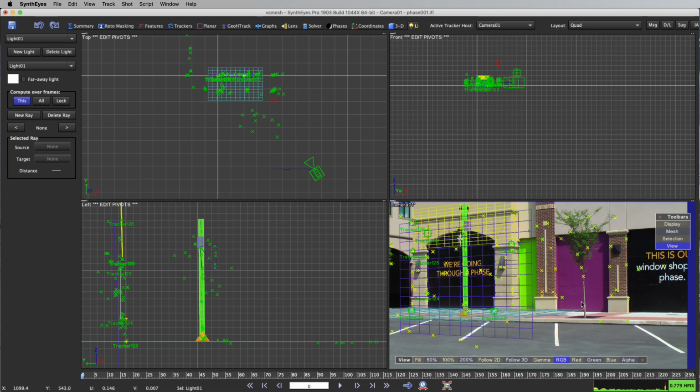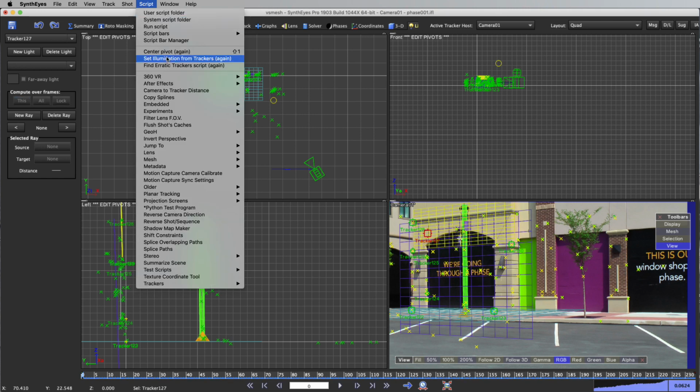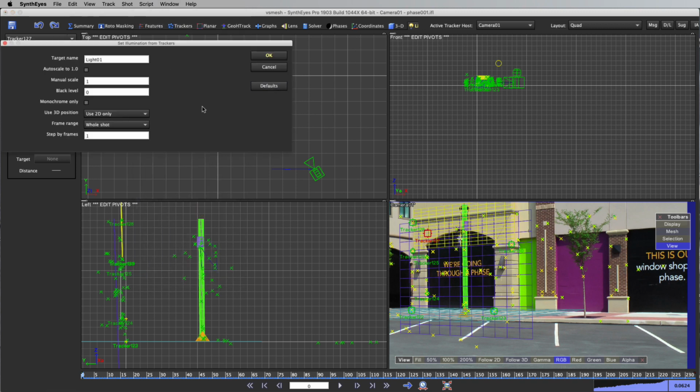And again, if we wanted to work on it, the shadow of the post is there and could be used to place that light. But we have the light set up. We need to get our tracker selected, and we'll go and run our set illumination from trackers script.